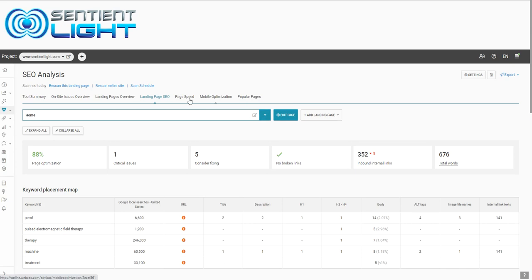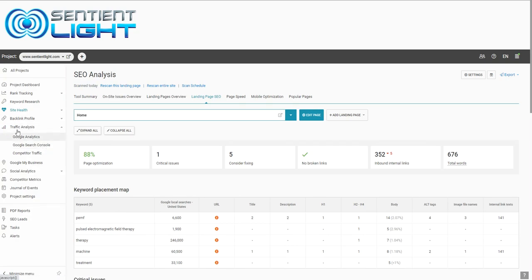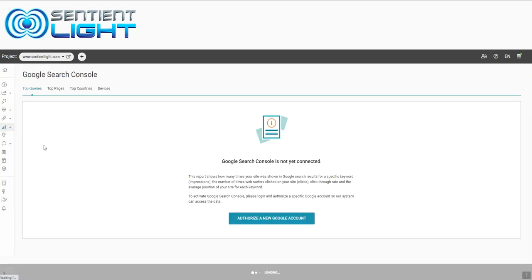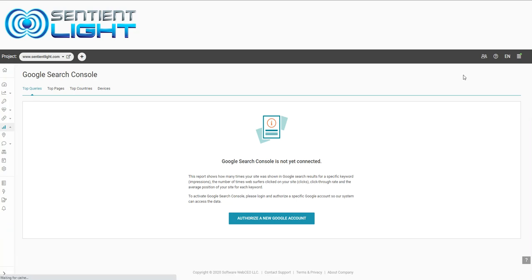Lots of other tools as well here. And it's important to know, by the way, if you're in this Google Services section, Google Search Console, there's a settings up here that you can revoke the specific Google Search Console account at any time, and that's important because there may be a new one.